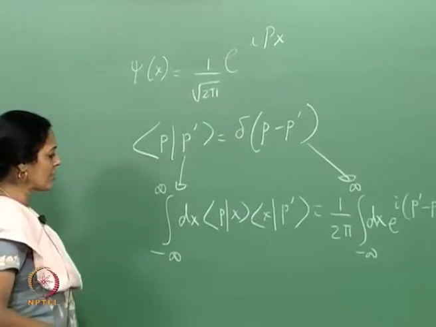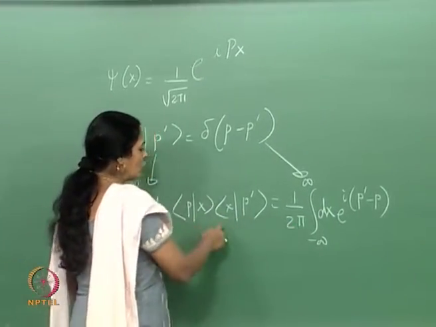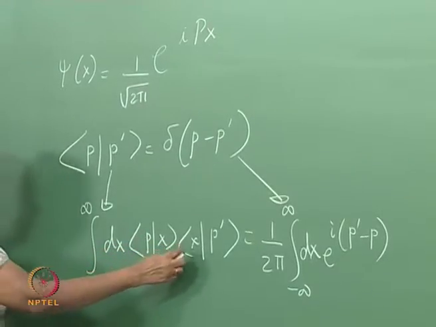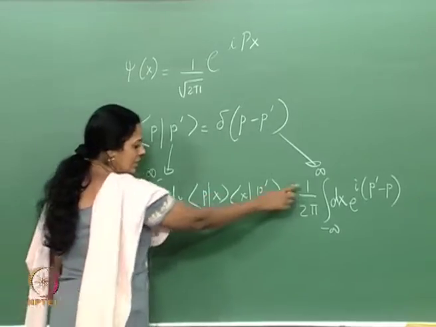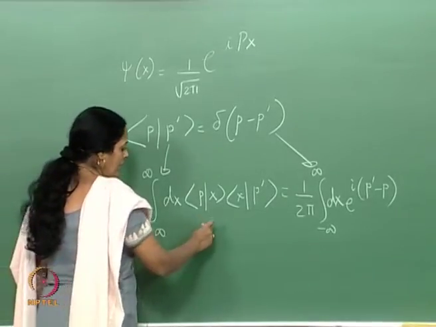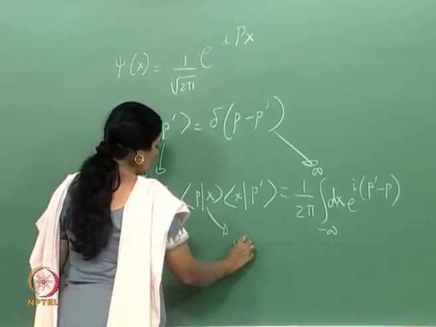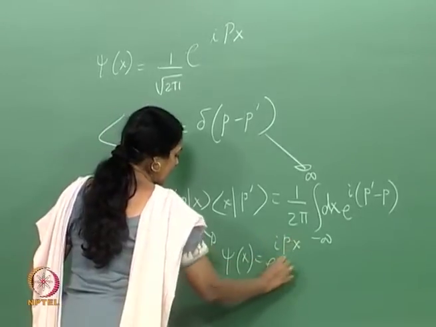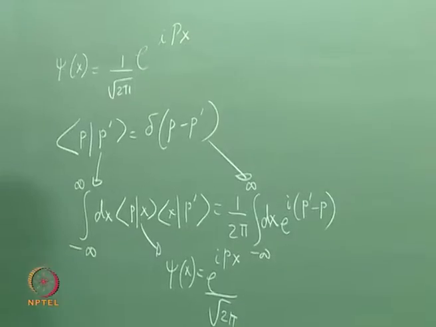in the following fashion, and then when I compare the two of them, it is clear that I need to put in a 1 by 2 pi on this side, and therefore if I have an e to the i (p prime minus p) x, there should be a 1 by 2 pi, it is off by 1 by 2 pi, and so each of these, say psi of x, would be e to the i p x by root of 2 pi. So that is how I get the root 2 pi there.